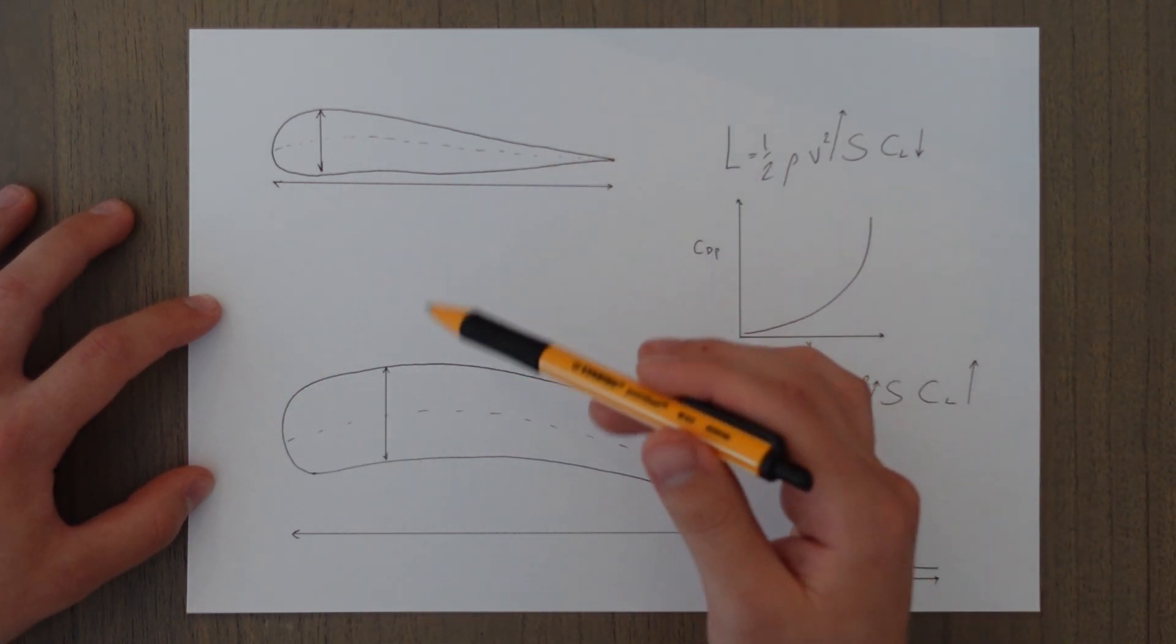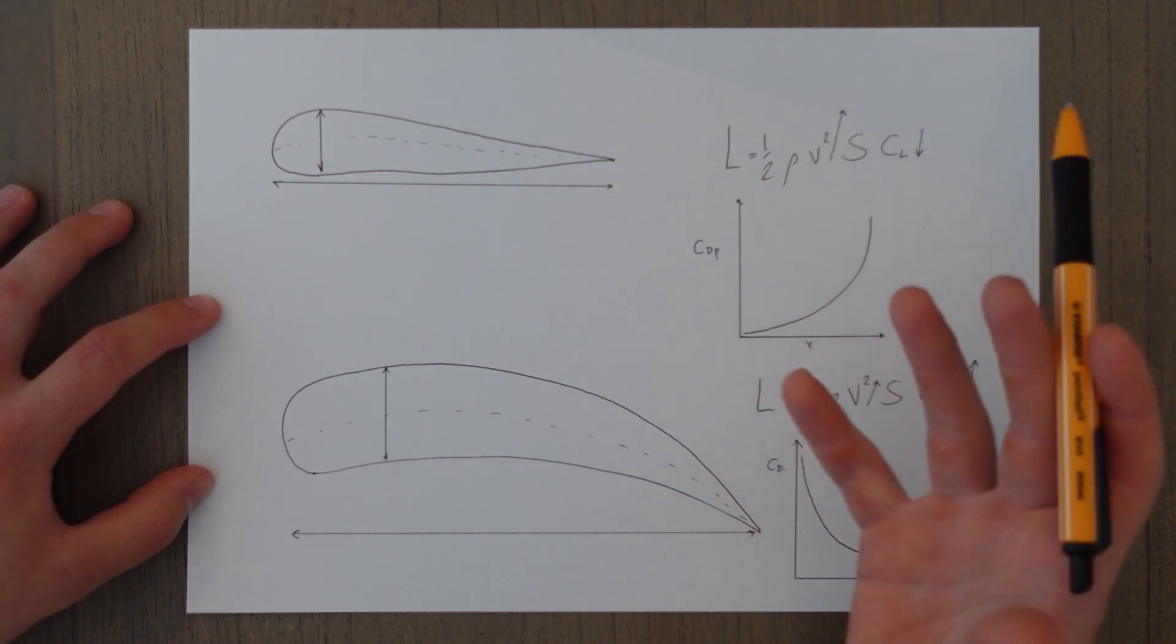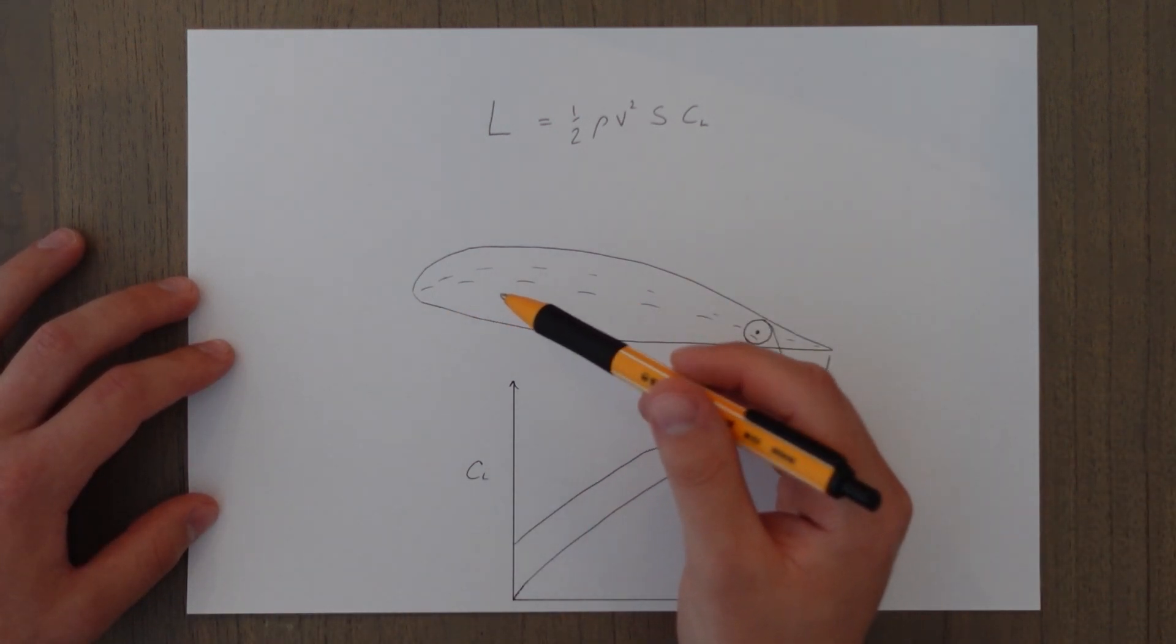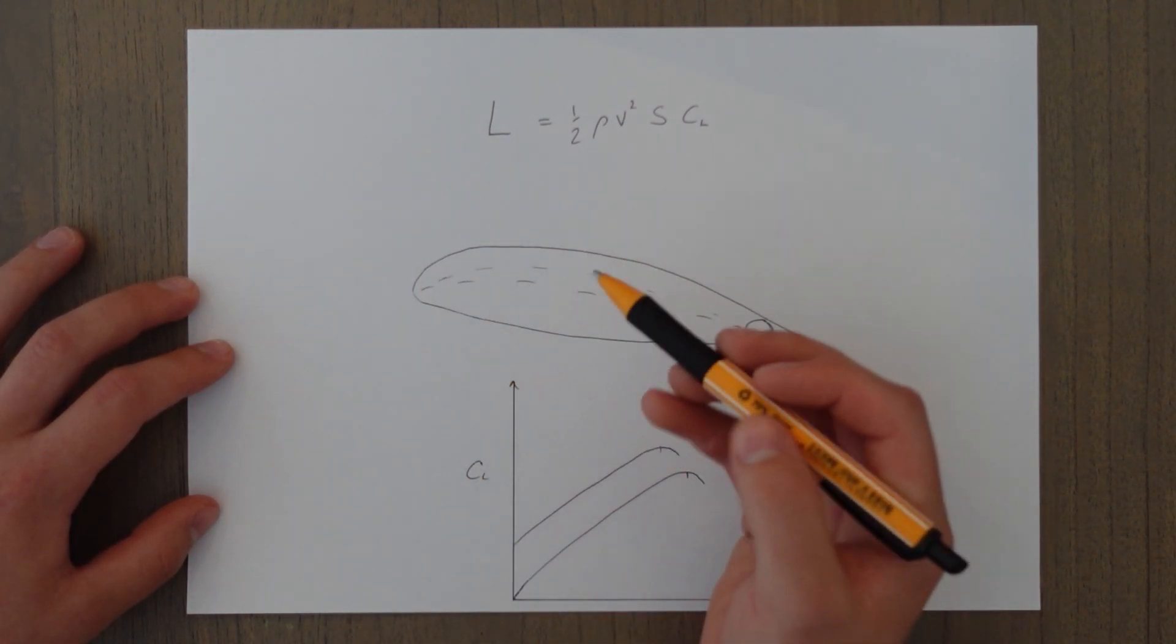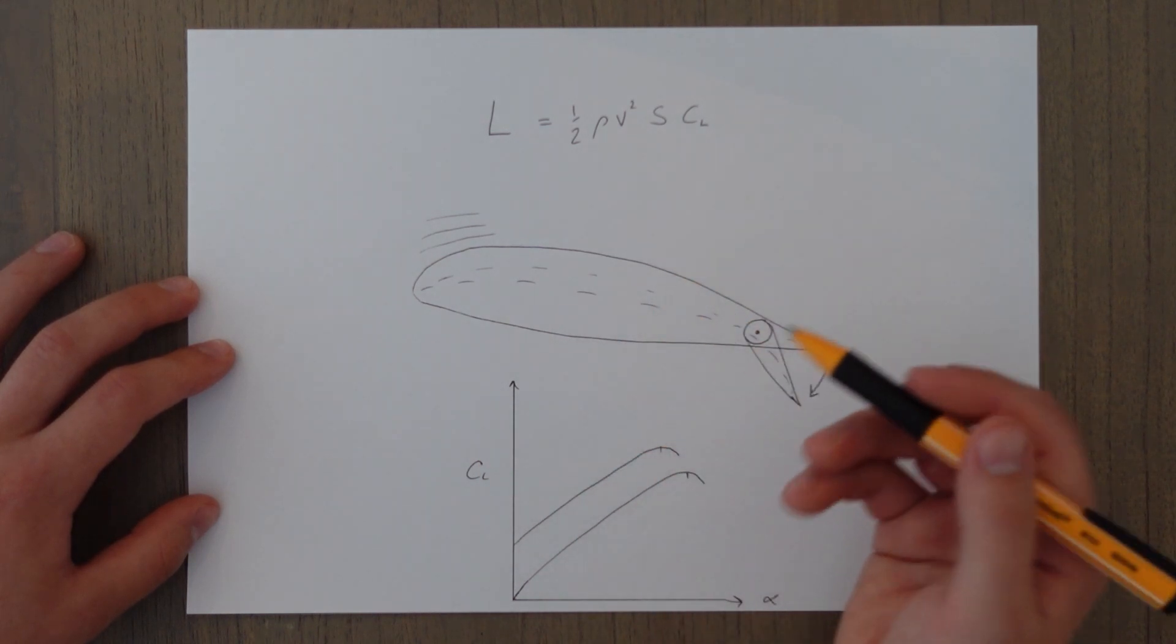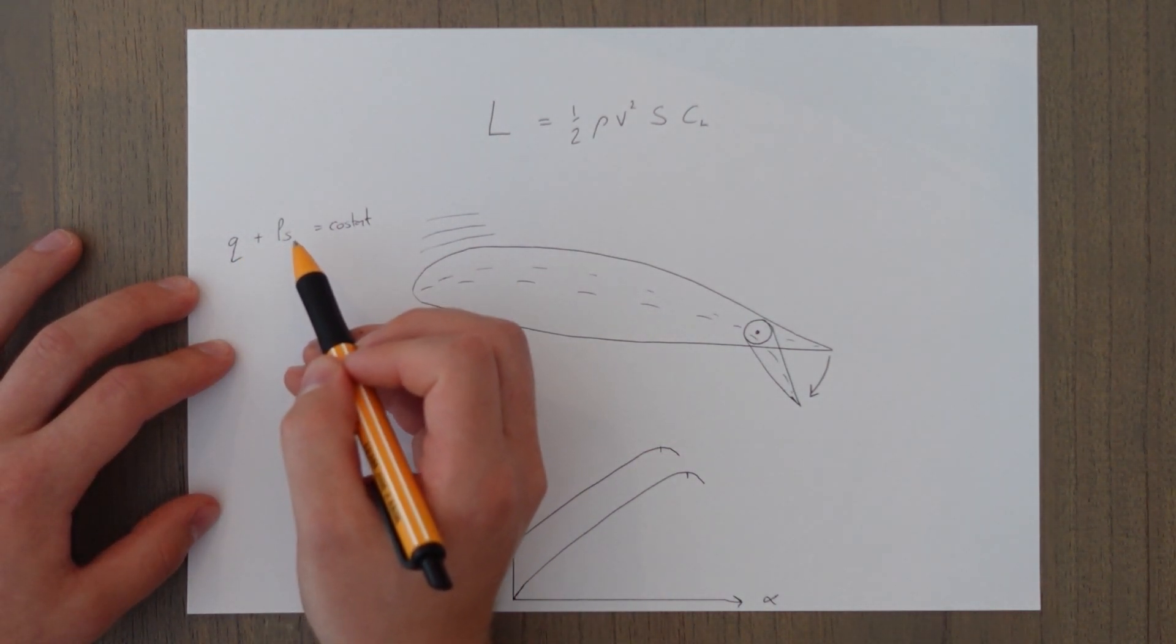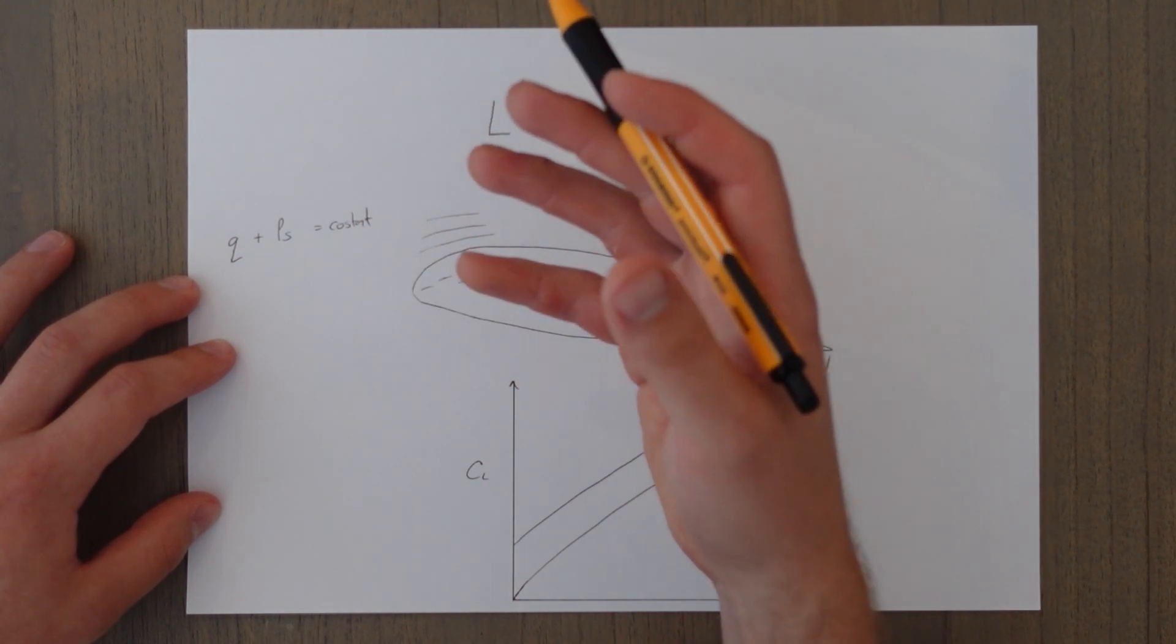So the way we get two different wing designs on a plane is through the use of high lift devices, lift augmentation devices, or simply flaps and slats. So in the third class when we talked about lift I covered how flaps in essence work. I'll just go over again once more quickly. So flaps extend from the trailing edge or the leading edge and droop down in order to increase the curvature of the surface which means that the air is accelerated more over the top surface and the streamlines on the surface become closer together which means they have a higher dynamic pressure. And because our dynamic pressure plus our static pressure is always constant, if we have a higher dynamic pressure it means we've got a lower static pressure and that means that there's a difference between the top and the bottom and it creates a force and that is what we use to create more lift.